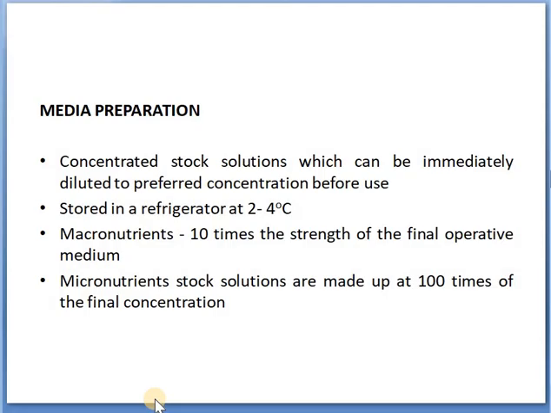Media preparation is the major step, which is very important and which is the first step in the tissue culture process. All the different components mentioned in the composition of the tissue culture media are weighed accordingly and then dissolved in various steps so that they all undergo proper dissolution. Then the media is allowed for jellification and then for sterilization.